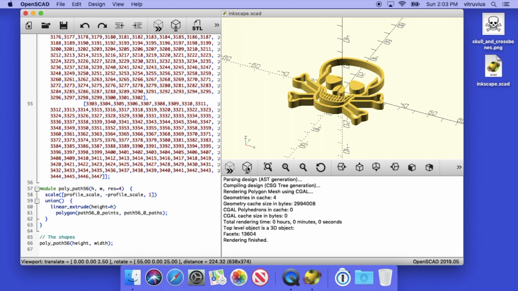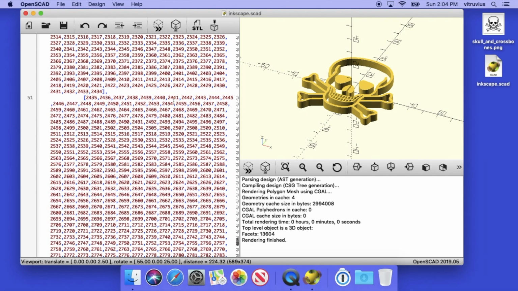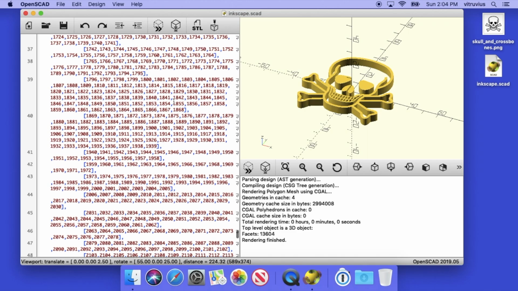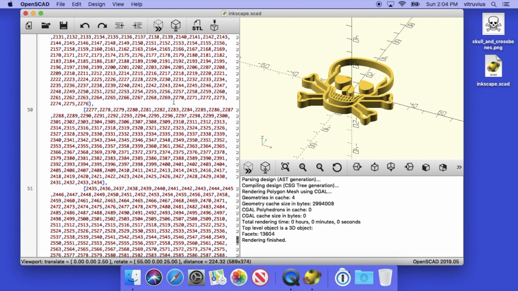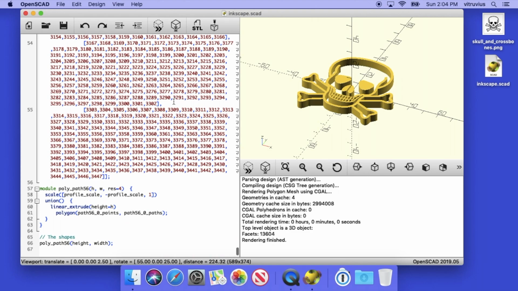Once your program is rendered, you can export an STL file from this button above the editor window, but we're not going to do that right now. Instead, when we look at our editor window, you can see that this is a very large file, which is, as I said, mostly just X and Y points for our skull diagram. And it isn't really all that easy to work with. All that data is not really important to us in terms of what we want to do. It just describes the basic skull outline. And we want to manipulate ours at a higher level, not at the point level.